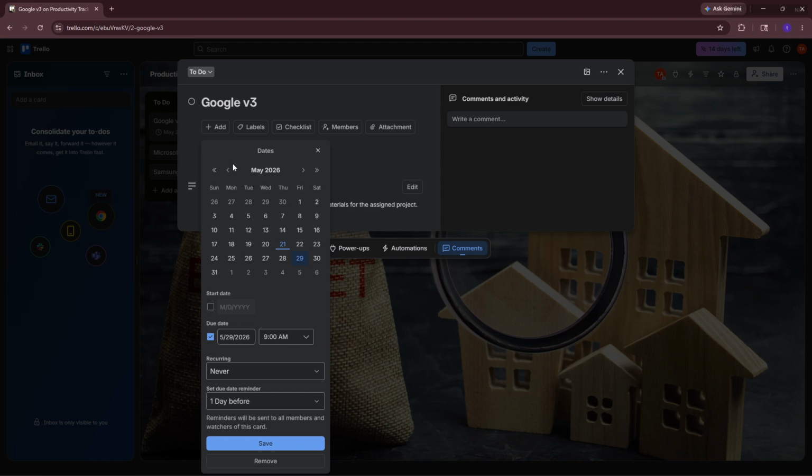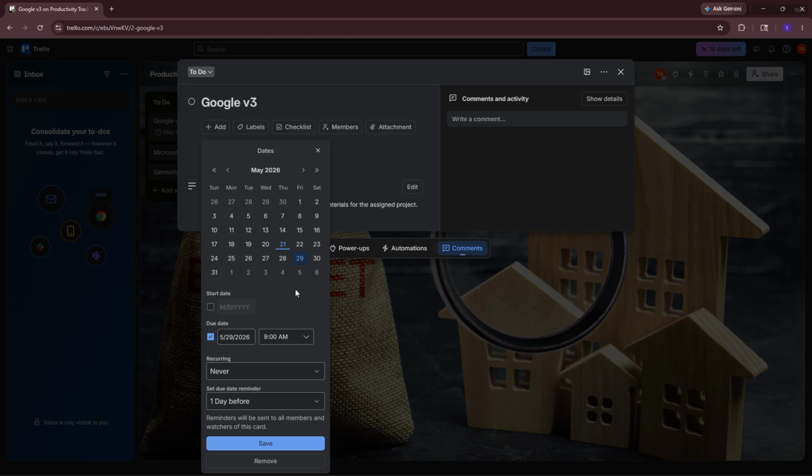Click the Due Date button to open the date settings calendar. You'll see the current date and time, along with options Trello provides for scheduling and reminders. This view is just a control panel for the due date. You're not changing anything yet by opening it. If your card is overdue, you might notice a red highlight, and if it's upcoming, you may see a different color. That's normal and will go away once you remove the date.